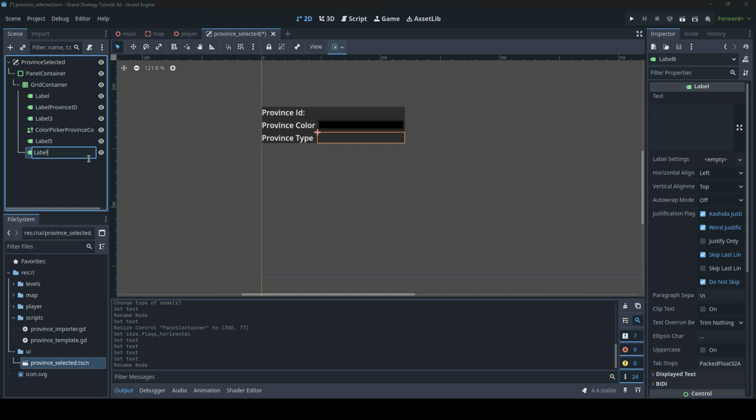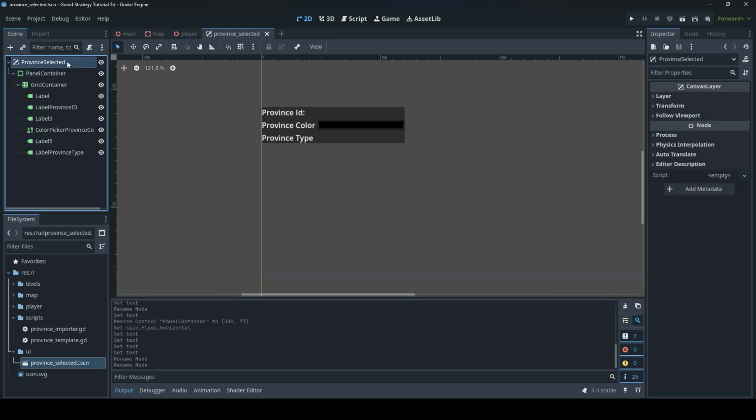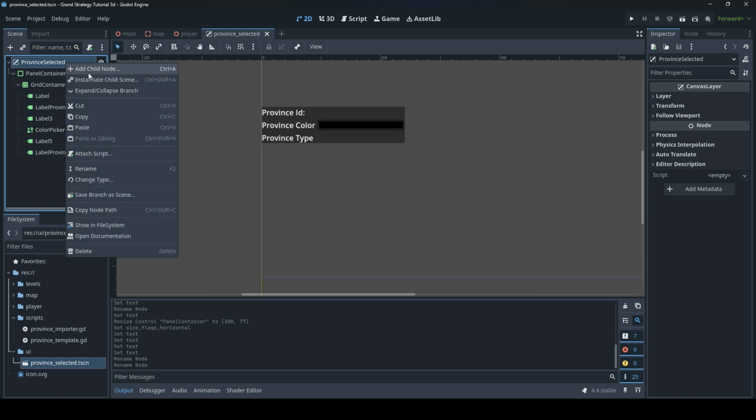Just call this one label province type. So let's have a script with this one.